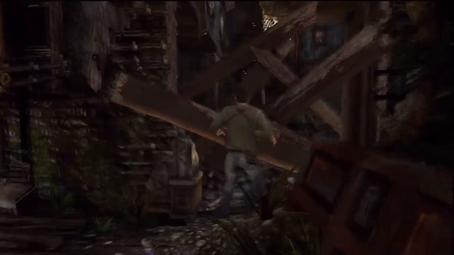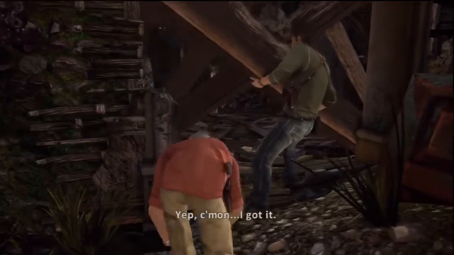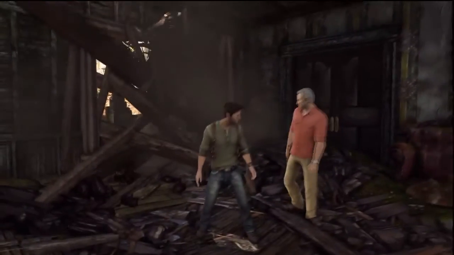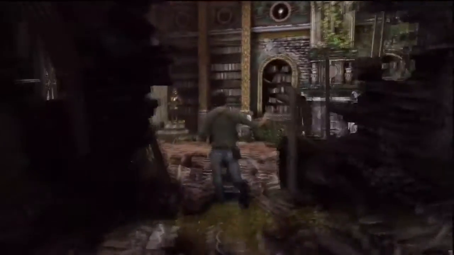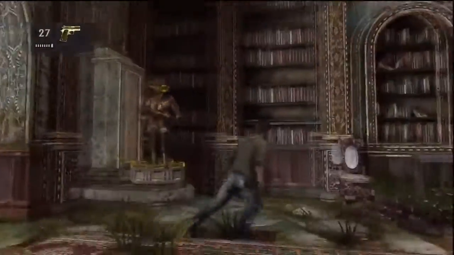All right, looks like we have to get over another wall here. Like we can get through here. Yeah. Come on. Oh man, that whole thing's gonna collapse. Yep. Oh, thanks. Saw that coming. That's nice.